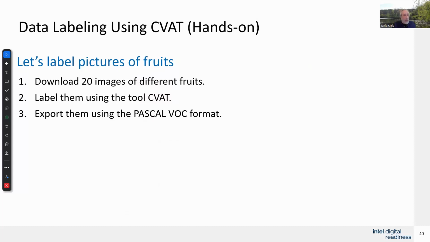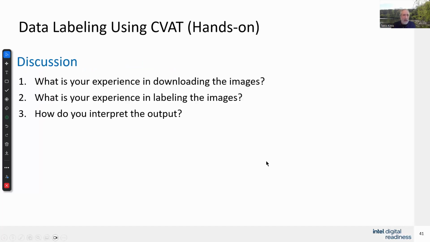So go through the process of labeling: find a bunch of images, put them into that interface, draw boxes around them, and label them. All right, it's not really that hard to do. When you're all done, export. They're asking for the Pascal VOC format, whatever. It'll still be an XML file, by the way. And then we have a little bit of a discussion with it.